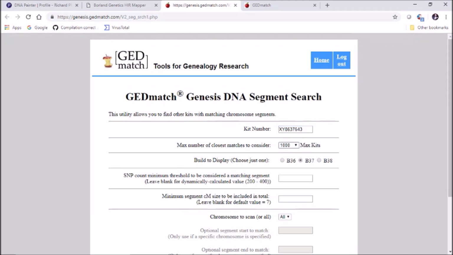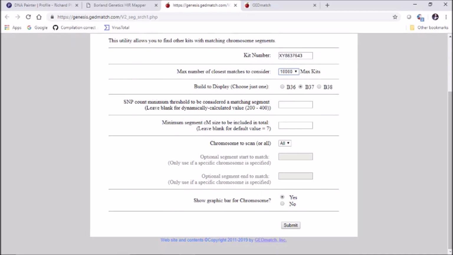Now, increase the maximum kits to the maximum of 10,000 because we want all the information we can here. Some of these are going to be small segments. Some of these, especially with my particular ancestry being Eastern European, it's going to have very low match density. So I want all the data I can have here. SNP count I like to do for phased kits 505. I think that's a good balance. It doesn't go down and reduce the SNP count to the dynamic range of 200 to 400. It keeps these matches real, and at the same time, it's low enough with the 5 centimorgans that it's going to provide enough meaningful data to actually assign phase to each segment that it creates by producing matches.